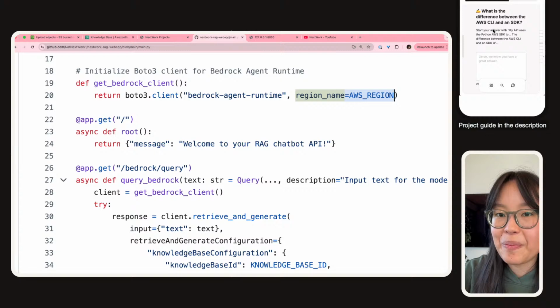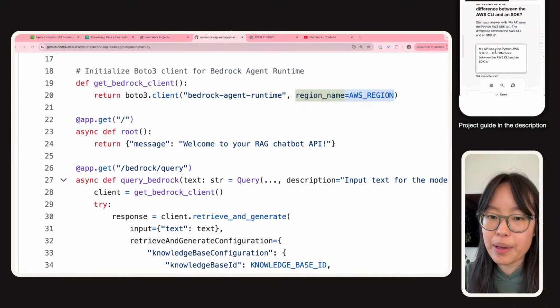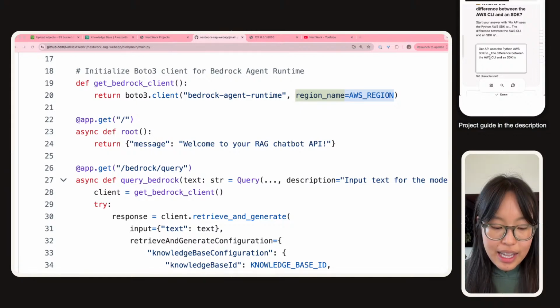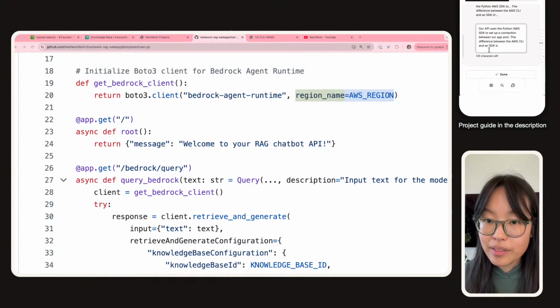Yeah? So let's reflect on what we've learned here by writing about this in this question. Our API uses the Python AWS SDK to set up a connection between our app and our AWS environment.